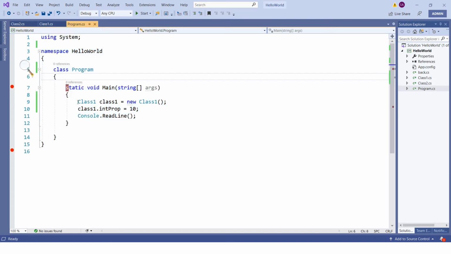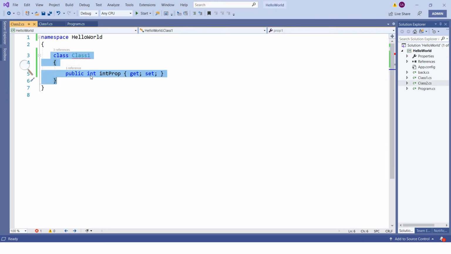Now when we try to create an object here, and we are using the same namespace, the compiler will get confused about which class 1 it should be referring to, whether it should use the class 1 provided by developer 1 or the class 1 provided by developer 2, right? So this is the problem.